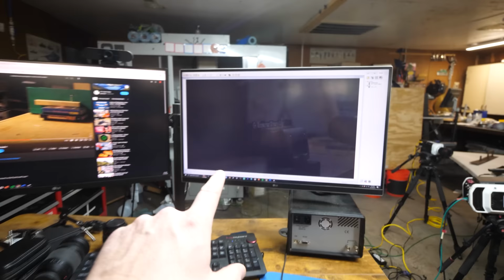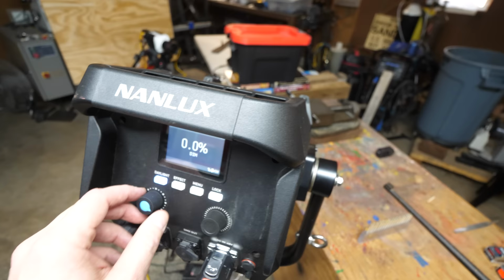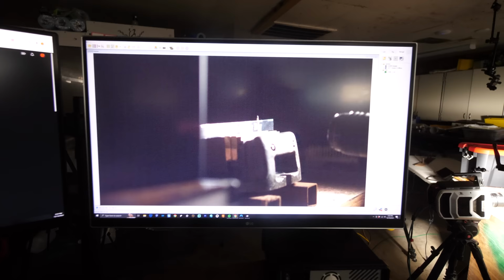You'll notice that there's flickering because of this fluorescent light. So we have this light right here. It's called a Nanlux light. I'm very excited they sent this to me. And so this is a non-flickering light source. Thank you, John. And you can see that everything is rock solid there. So we're gonna get the shot framed, get everything figured out, and we're gonna do some science. I'm so excited. Man, I'm pumped. Let's do it. This will be fun.